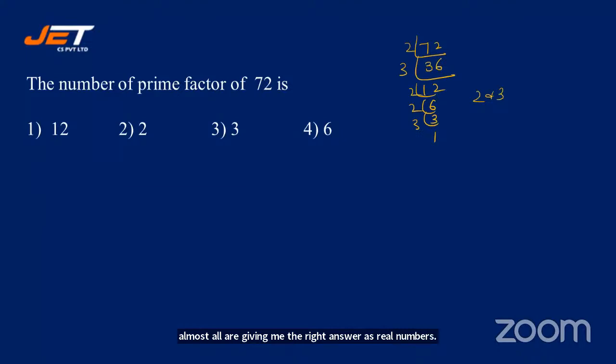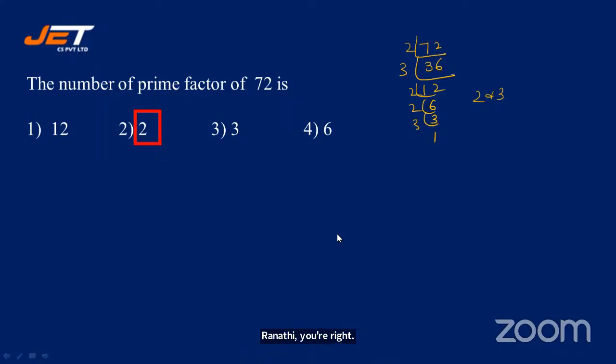The number of prime factors of 72 is dash. So I've just worked out, but I wanted to know how many are able to give me the right answer. I'm giving you 30 seconds to work out. Yes, I think time is over. Let me see. Sunaina, you're right. Shruti, check your answer. Shashant, Gayatri, you're right. Shalini, check your answer. Pranati, you're right. Pavani, you're right. Navneet, you're right. Many more are giving me the right answer.